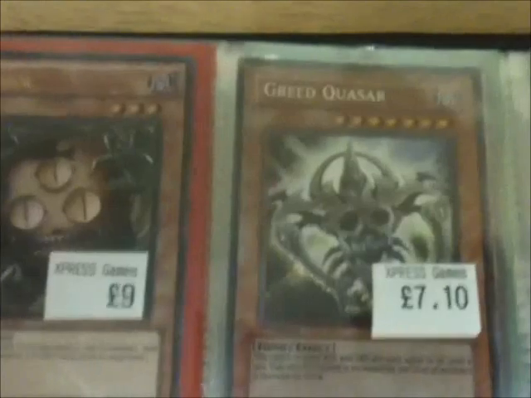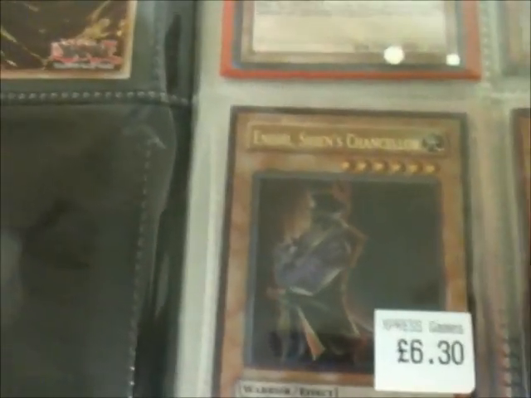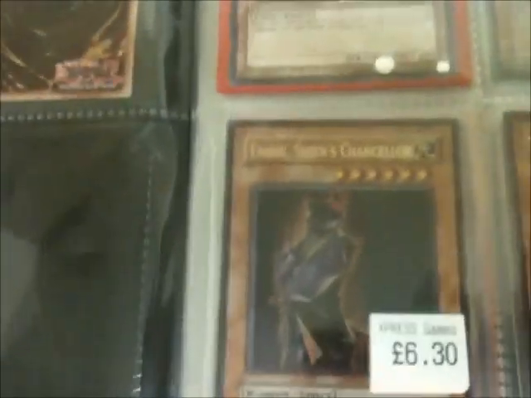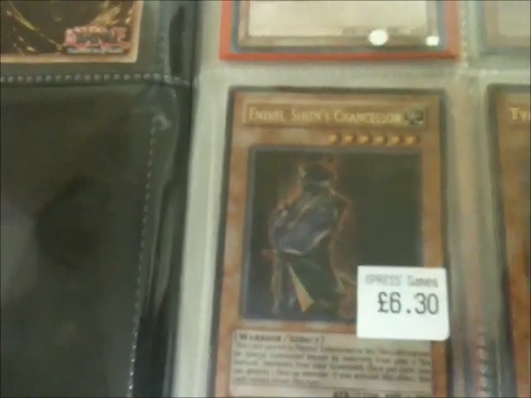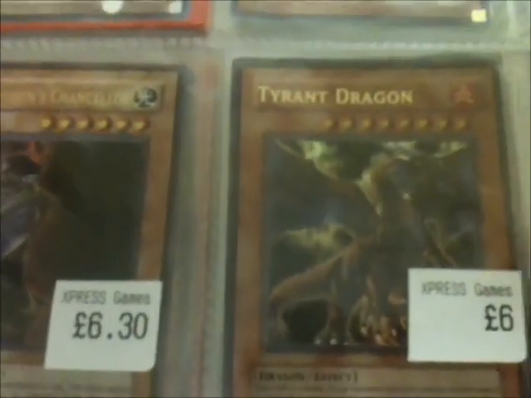On our second page, we have Sangan for £9, that one. Greed Quasar, the Phantom Sky Blaster. Inishi Shen's Chancellor, which has been good for pretty much most Six Samurai decks. I don't know if the Six Samurai deck has been upgraded so much now that there's no need for it, but it's here if you need it. So £6.30, that one. Got a Tyrant Dragon.